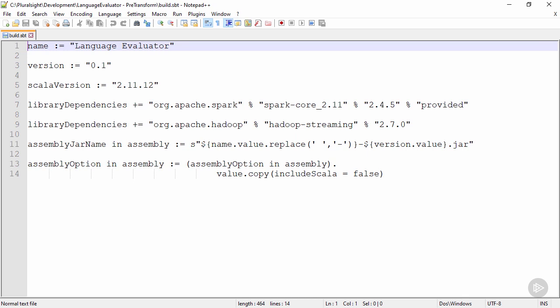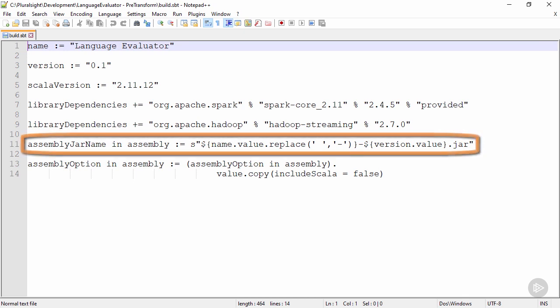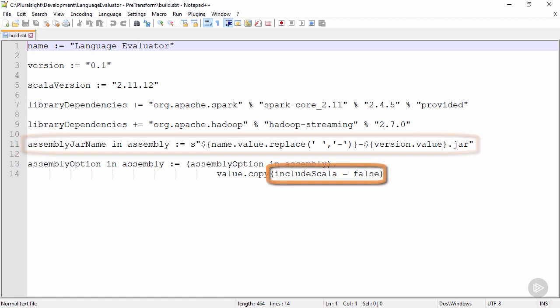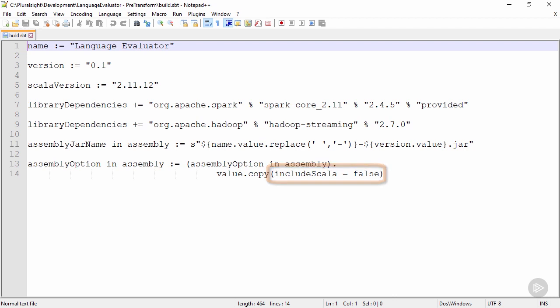We accomplish this in SBT through the SBT-assembly plugin, which we configure to set up the jar name to be our project name and version, dash-separated. More importantly, we set up the packaging to not include Scala as it's already packaged as part of Spark.